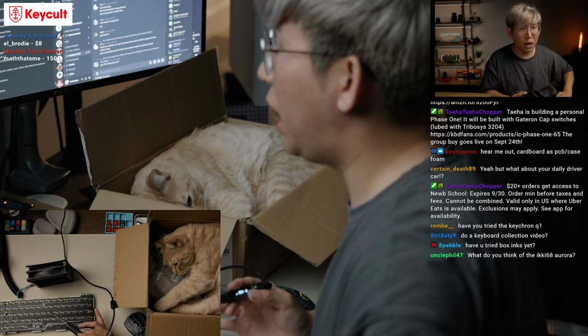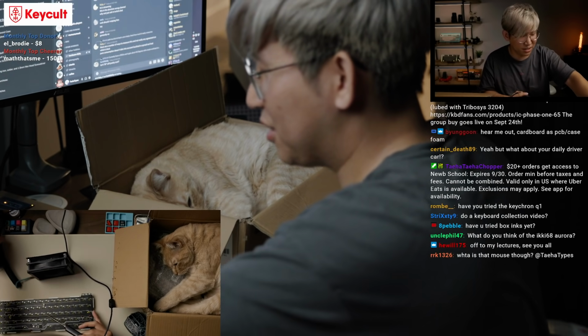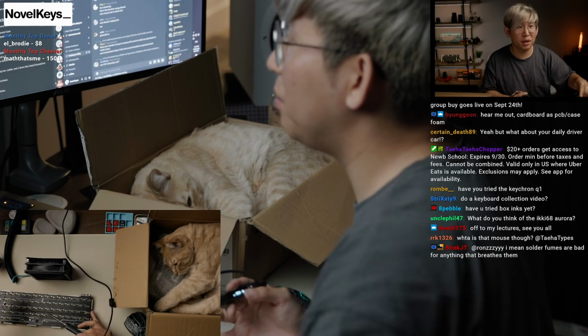Have you tried box inks? Wait, there's box inks? No, I have not tried box inks. I've heard of box creams, but not box inks.